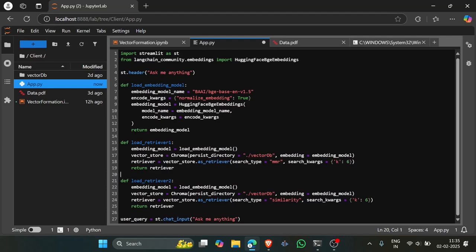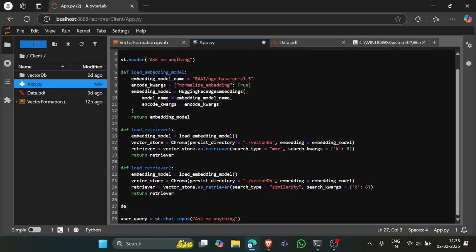Now we have to ensemble both of these retrievers. So let's create another function which we will name load_final_retriever. When we invoke this load final retriever, it will return the final retriever. Inside this function, let's first call retriever1 and retriever2.